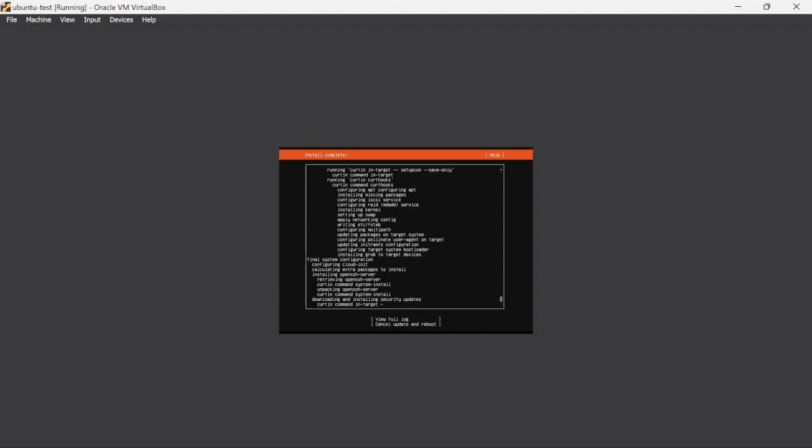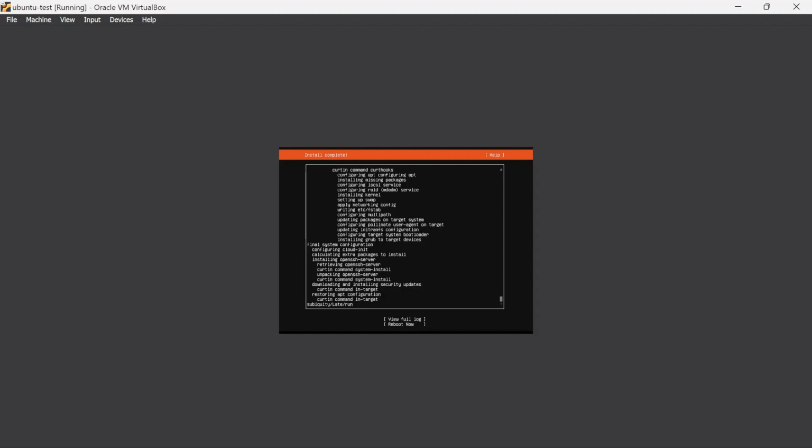And right now it's finalizing system configuration. Also you can see that installing the security updates is happening in the backend automatically. I think it's something like sudo apt update, which we used to do to update our packages.